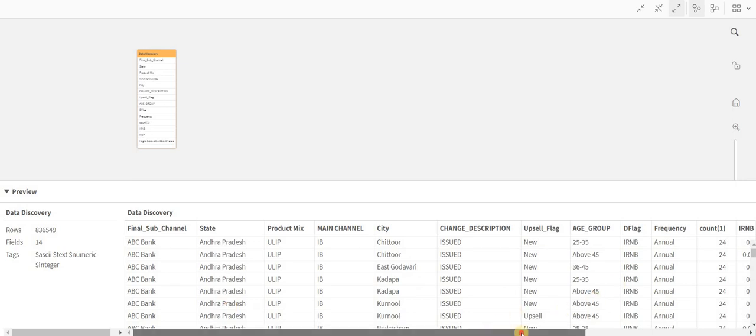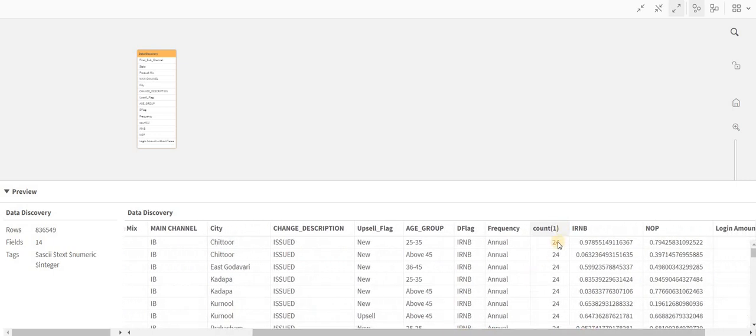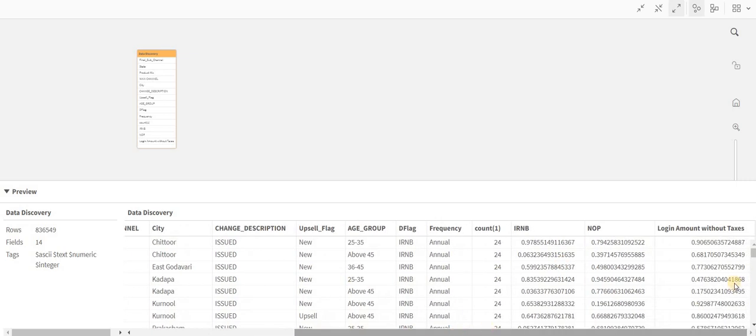Now if I scroll, I can see all the counts and numbers are coming on the right hand side. So my number formatting, my text formatting, and everything is up to the mark.